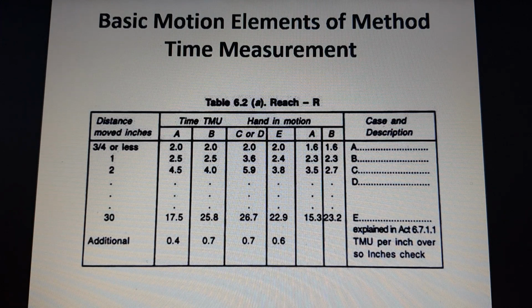And if it's an additional inch, there's a proportion that's added in the bottom section, where it says additional. It gives you for each additional inch that amount of time. So that's basically what it takes, both when the hand is in motion and when it's not in motion.